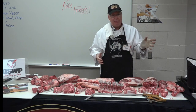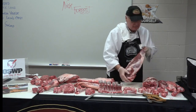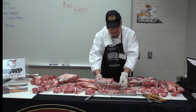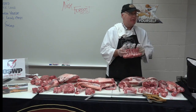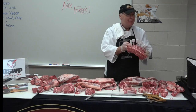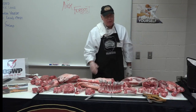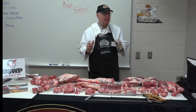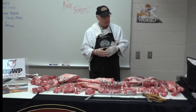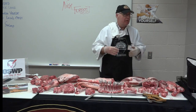Like you said, another thing is, a lot of people are scared of paying $80 for a piece of meat like this and don't know what to do with it. Or $29.99, because they've heard so much that this is the best part of the lamb, and it's kind of a showcase, with the little white caps on there. But they really don't realize that they just have to take their time and cook it slow. I know my kids, the older ones, are always in a hurry because they have football or soccer or baseball, and they're always doing something.